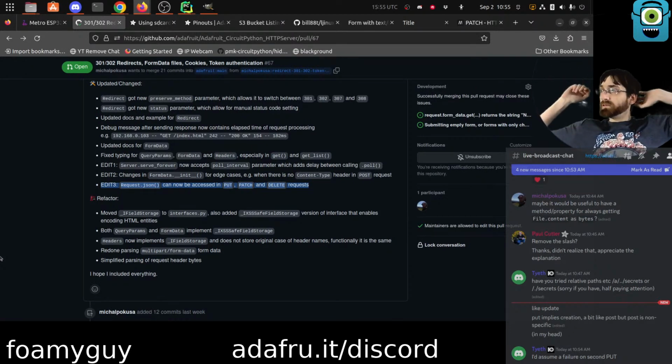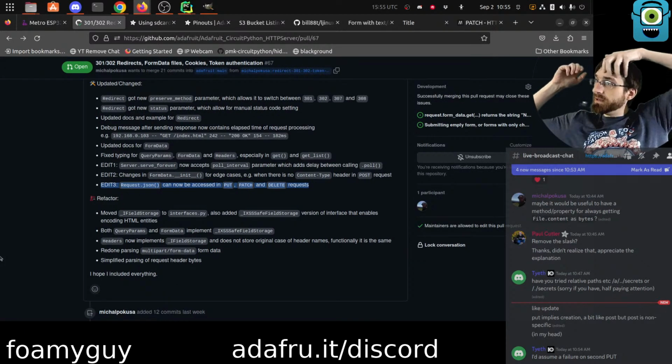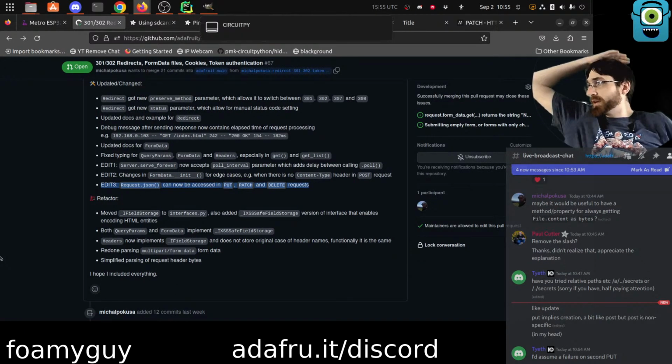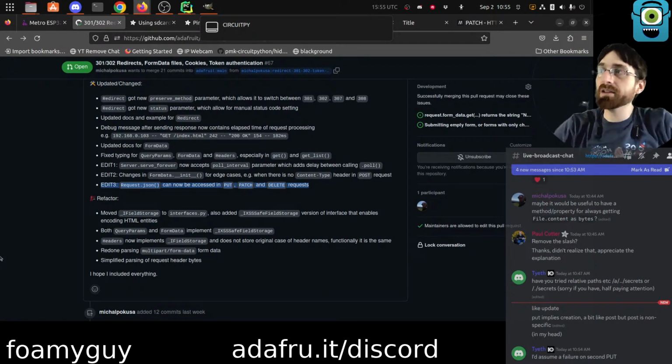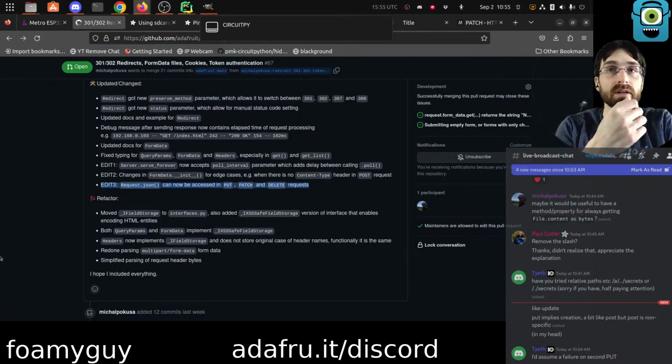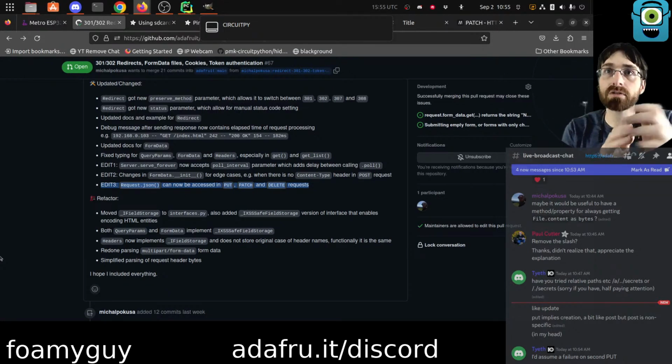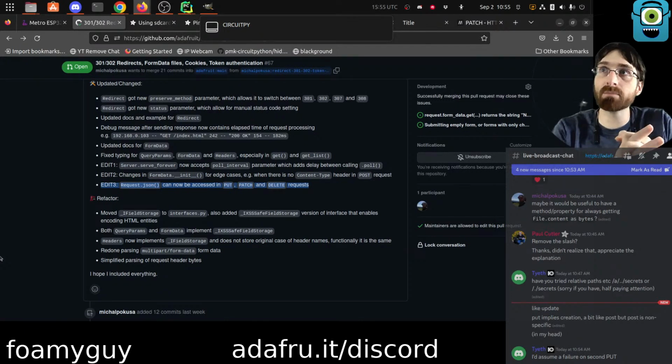I assume failure on second PUT. But in your head, PUT implies creation a bit like POST, but POST is non-specific. In my head, the way I understand it, I'm not strict about actually implementing it this way, but the way I think about it is POST for creating new objects, PUT for updating existing objects.